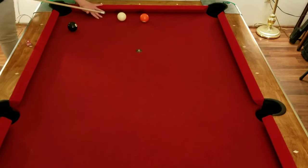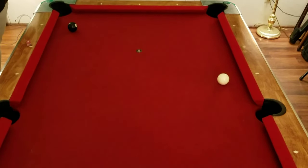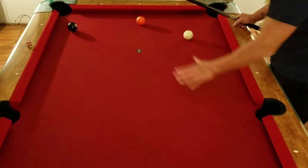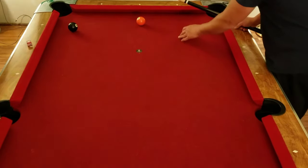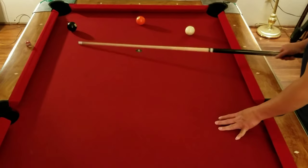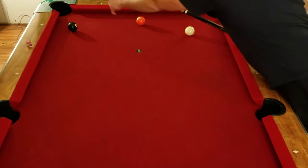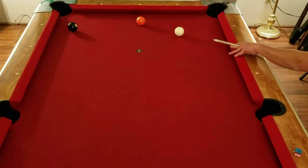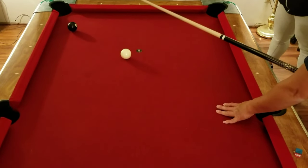All I want her to do now is figure out where she wants to shoot to get good shape on the eight ball. She chose to shoot the five ball into the corner pocket, which wasn't so bad, and even though she got shape, there was an easier way. Instead of shooting away from the eight ball, I wanted her to shoot towards the eight ball, cutting the ball slightly but with top. I also asked her to designate a zone that she wants the cue ball to end up. With a nice steady stroke and a little bit of top — about a half a tip — the ball hits the route and then comes up table into a good zone.